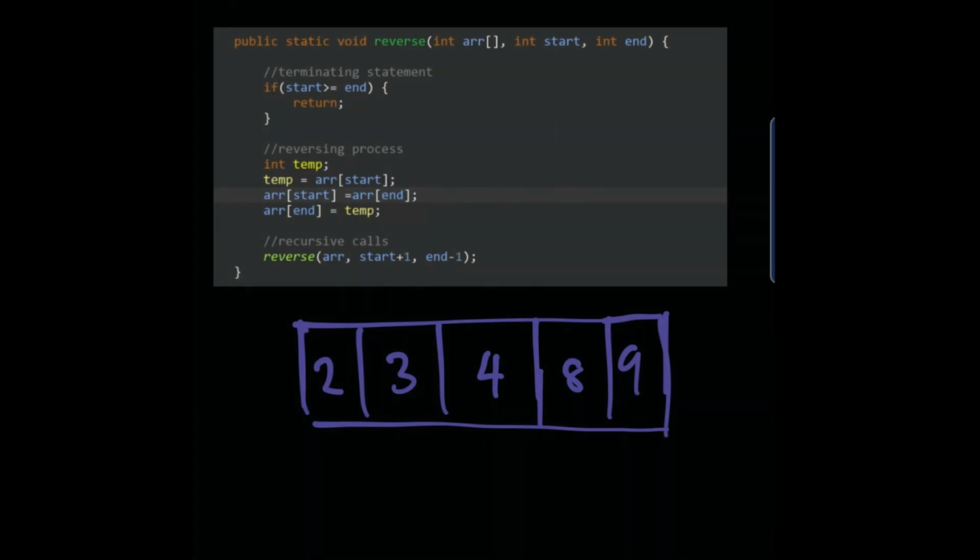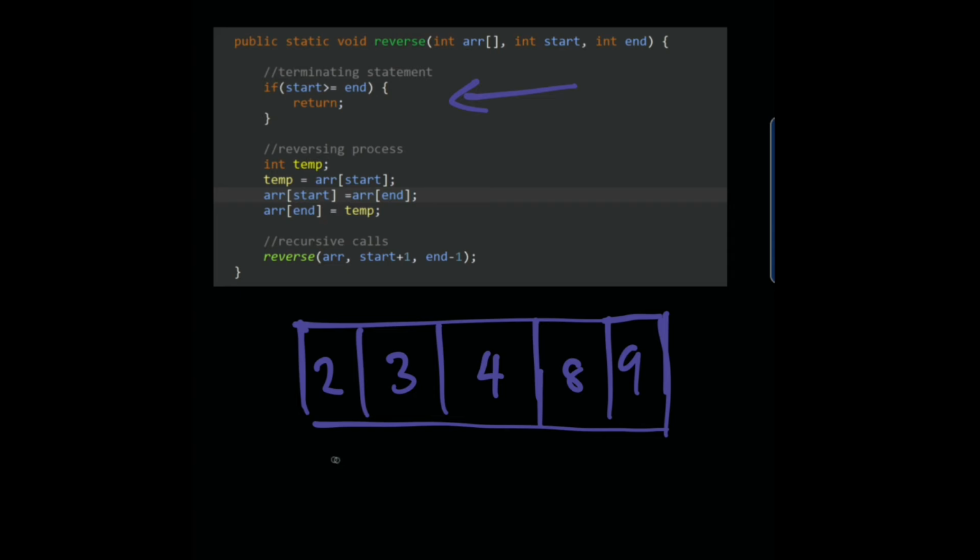Now, let's examine the snippet of the code. Here, we have a method called reverse, which accepts 3 parameters from the main method. The reverse method is divided into 3 parts. The first part is the terminating statement. This statement compares the positions of the indexes in the array.